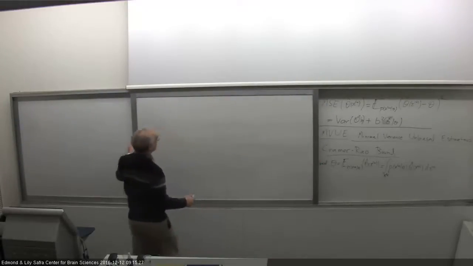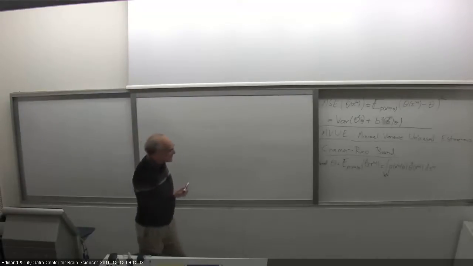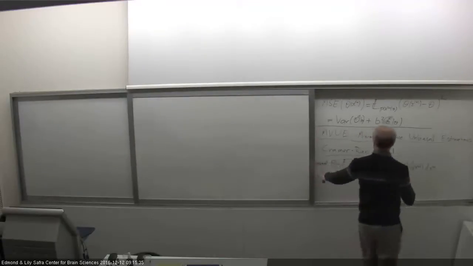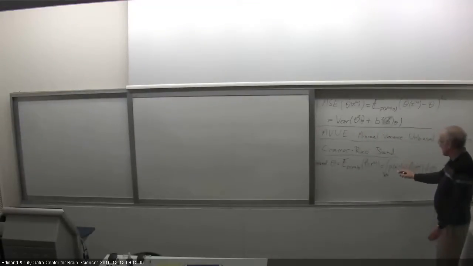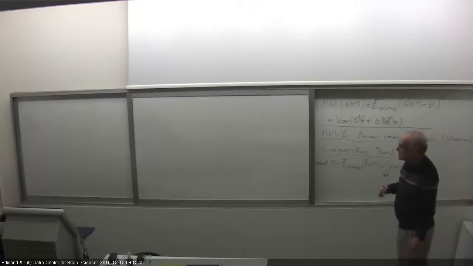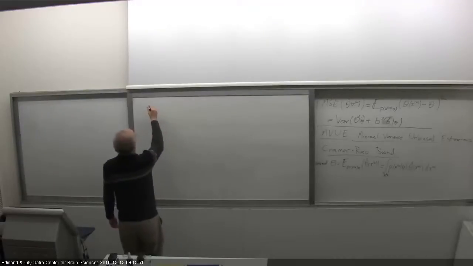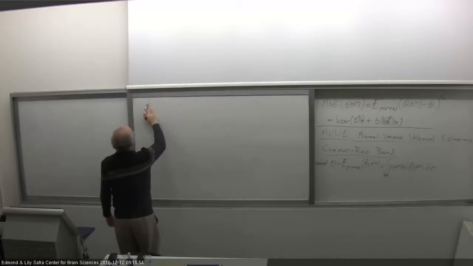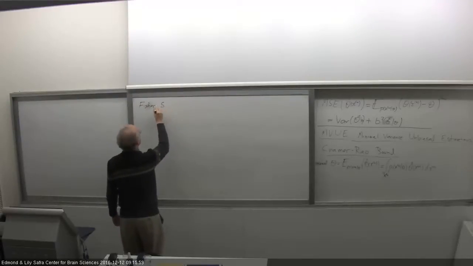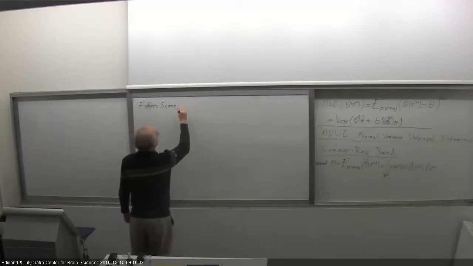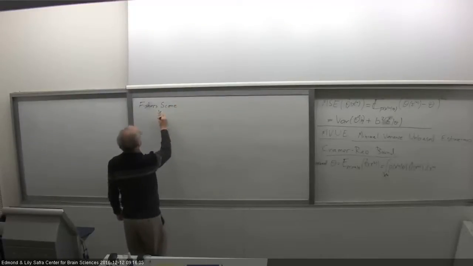We want to take derivatives. So I'm going to assume here that the probability distribution is a continuous and twice differentiable function of the parameter theta. I already assumed that. So we can take two derivatives. So formally, we define something which we call the Fisher's score. Or sometimes I prefer to call it sensitivity.